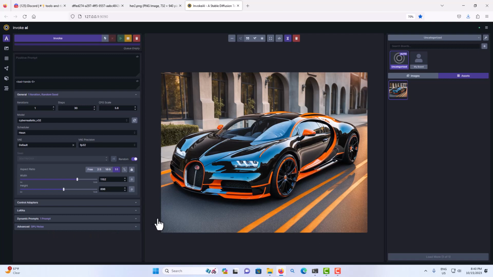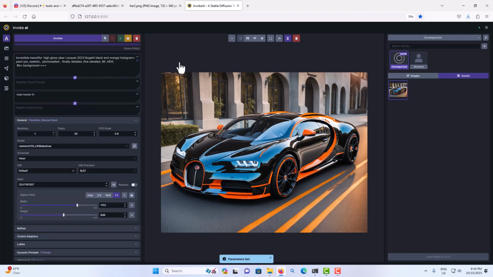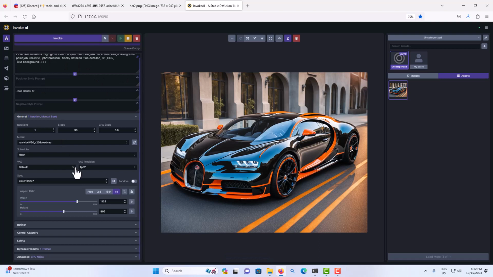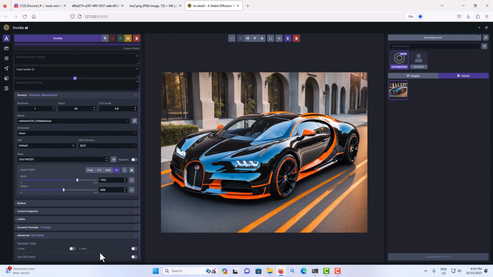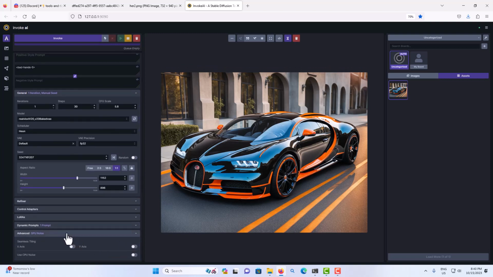For some reason it will not switch. If it was made in the CPU, it will not switch over. So you watch all this stuff up here change when I just press use all right here, and it brings all my settings back, my prompts back, and everything. But it did not switch it to CPU. From my understanding, if you want it more compatible with other graphics cards, you render it out in CPU. That's why I rendered this one out in CPU. Because if I run this out in CPU, I'll get the same results. And if I render it out again in GPU, I'll get different results. But since I know this was CPU, this is all I've got to do.